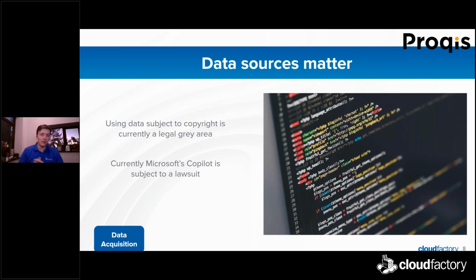Hopefully some of you have had a chance to look at CoPilot and know what it is, but for those of you who are not aware, it's basically an AI assistant for writing code. If you've used GitHub before, you have the ability to use CoPilot, and GitHub now being owned by Microsoft, this is all underneath a Microsoft technology brand. Currently, there is a CoPilot case making its way through the US courts, and the reason I bring this up is it could very well redefine how we collect data for machine learning.